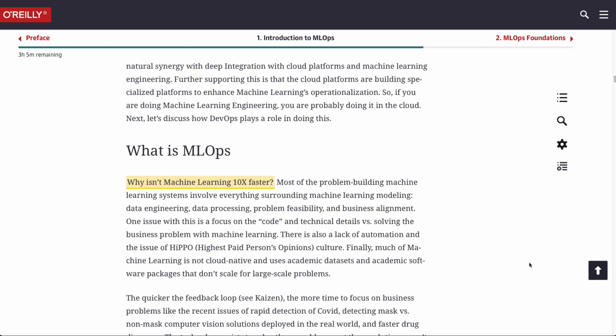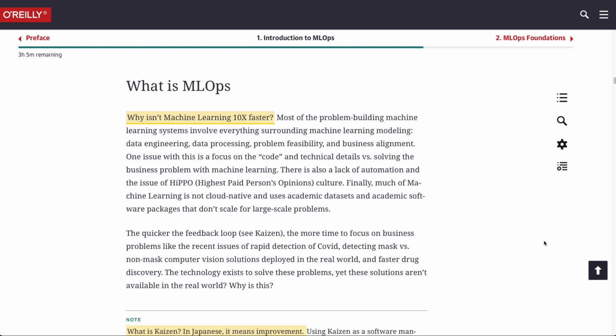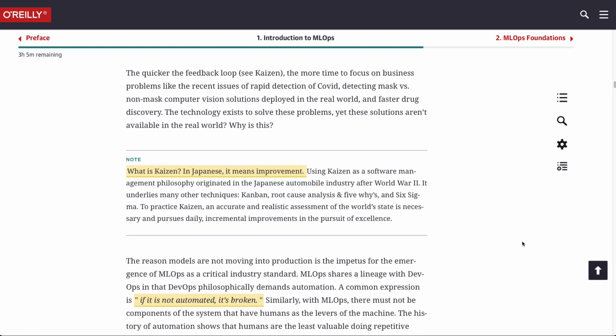And so, what is MLOps? I think one way to think about MLOps is this concept of why isn't ML engineering 10 times faster, right? That's really a big component of it. And one of the ways to consider this is that with MLOps, you have this concept of Kaizen.